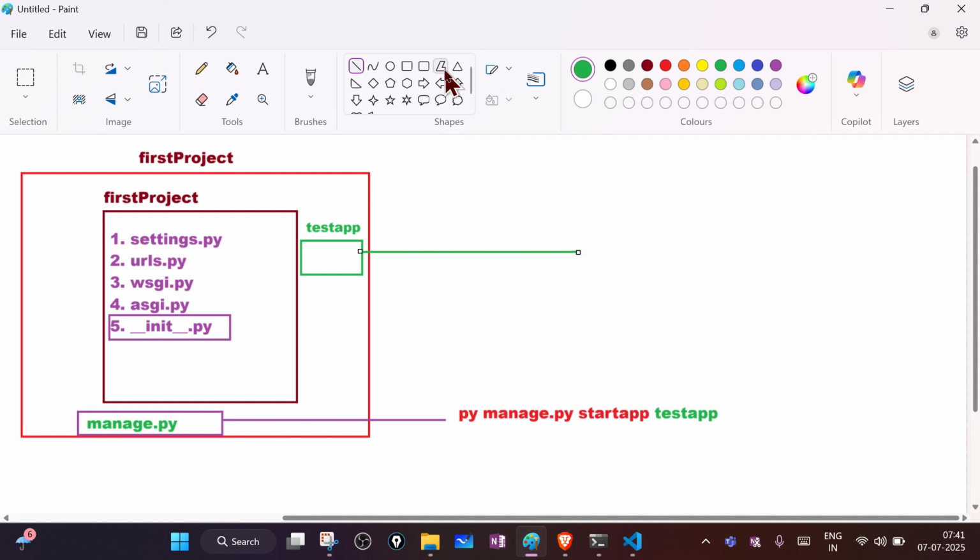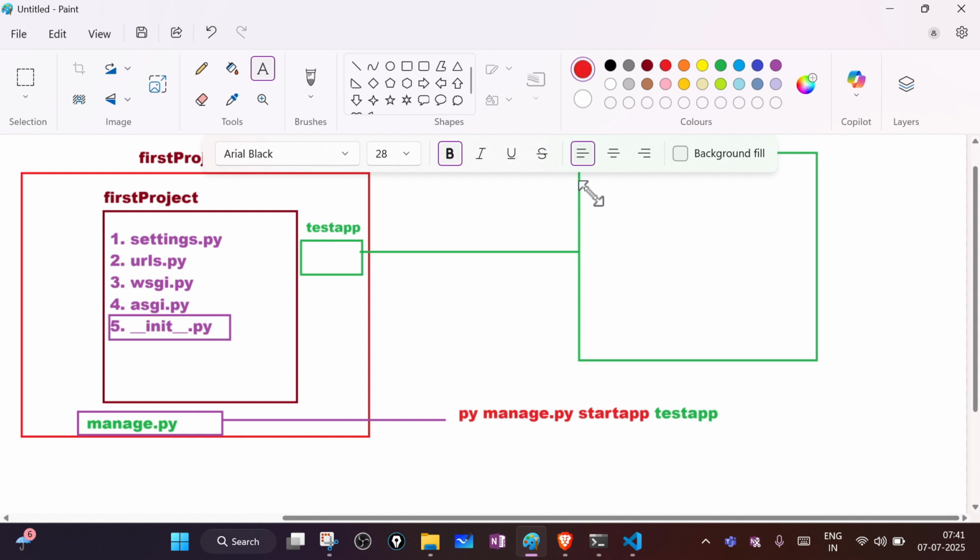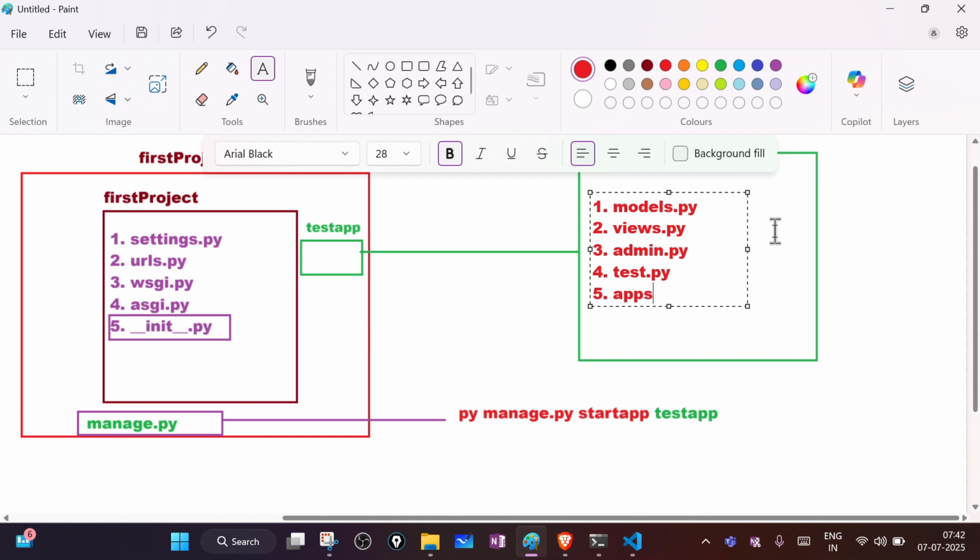In the test application we will get different files, such as models.py, views.py, and admin.py. We also get tests.py, and one more, which is apps.py.